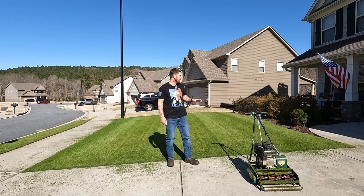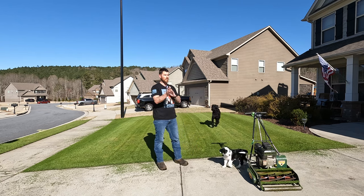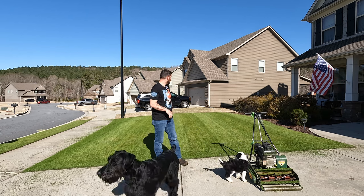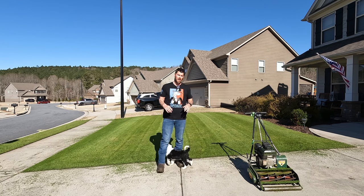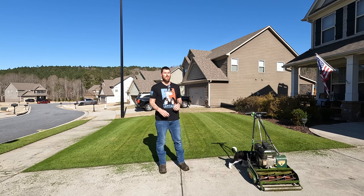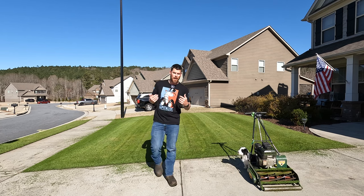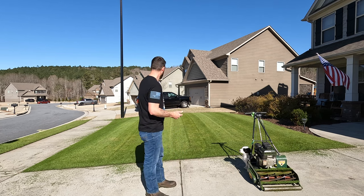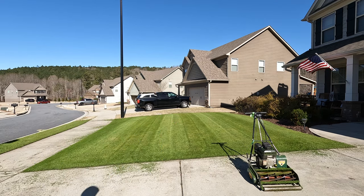So I completely lost track of what I was doing here, cutting the lawns. I didn't know if I was just supposed to go up or down on them. So there's no telling how these stripes ended up looking, but whatever, the grass is cut. That's all that matters. I was too busy worried about where Marty was and what he was doing, and I lost track of my stripes. It happens to the best of us, and it happens to me too. So there it is, ryegrass cut, a little jacked up with the stripes, but we got it cut.